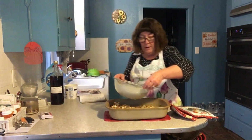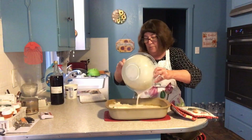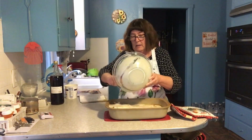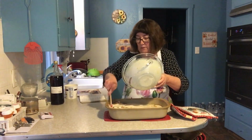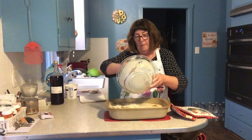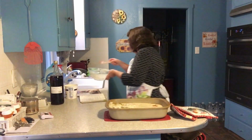Alright, we're going to pour that right back over our chicken. And it actually did thicken up some. So probably from the flour from when I drenched the chicken in, it did actually thicken it up some. So we want to make sure it covers all the chicken pieces. There we go. Alright, so we're going to put this back in the oven for 20 minutes.